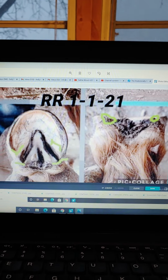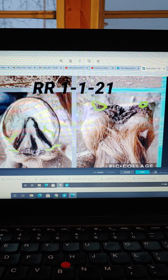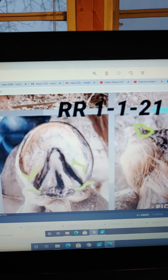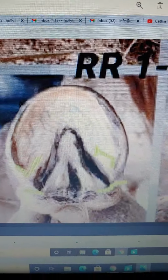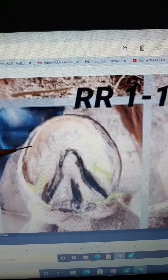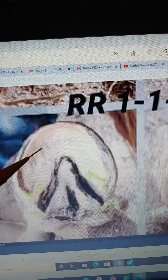Okay, so how do we do that? Let's start from the underside of the foot and the back of the foot. You have done a great job already of carving out your frog. I can see you've been doing everything that TACT has been teaching you. Been doing so good, Whitney. Now let's take you to the next level of knowledge.